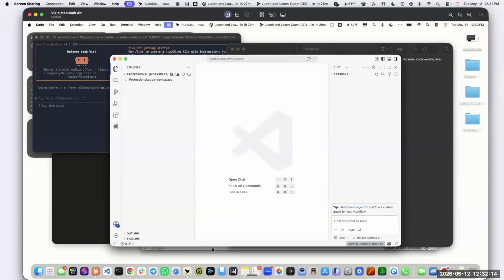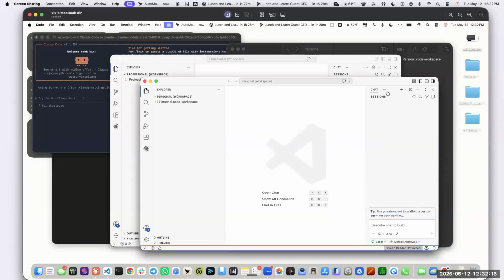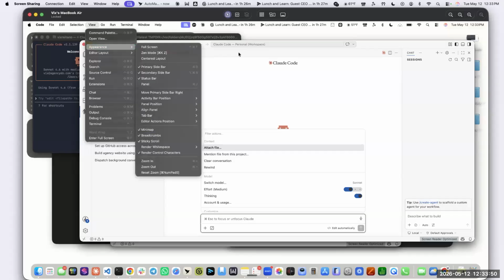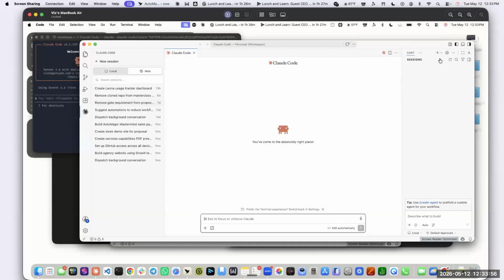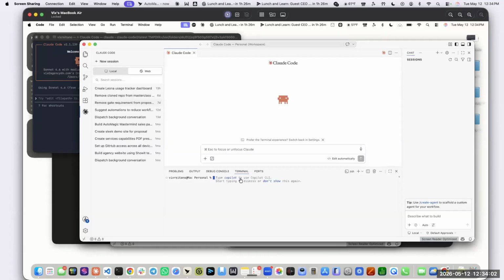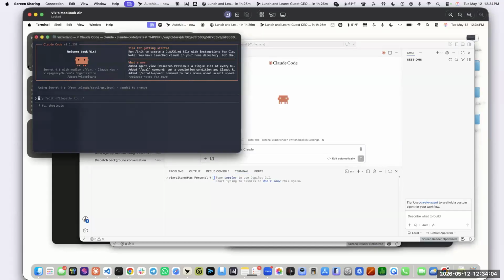The next thing that you want to do is open up your chat. And when you open up chat, you're going to click. So there's 3 different ways to set this up. Change it if you want. Again, it's like a personal preference. It's an aesthetic thing. I just like it this way better. This is the same thing as this terminal experience. This, you could run Claude right here, right now.